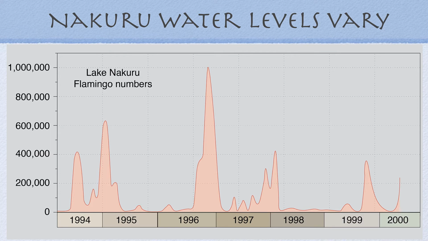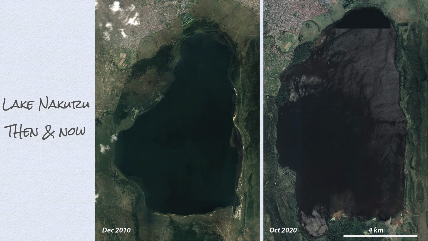And there's now a real problem in Lake Nakuru for the tourist industry, because since 2013 or 2012, Lake Nakuru has been in a period of relatively high water. And here you can see the situation from this satellite image on the left from December 2010 with a well-developed shoreline, and the tourist trade was doing quite well. And then we have the situation today where the lake is filled and waters are fresh and Arthrospira is not flourishing in Lake Nakuru, and so the flamingo population has moved on.